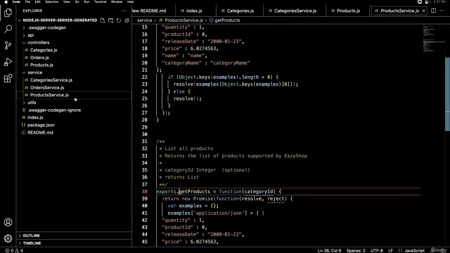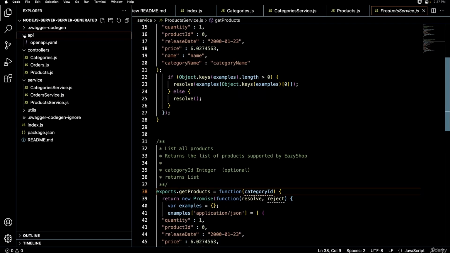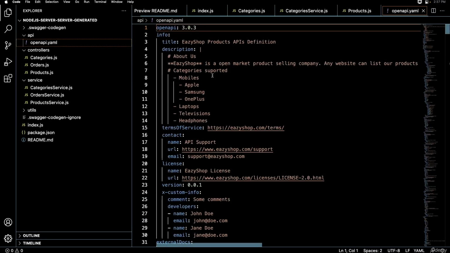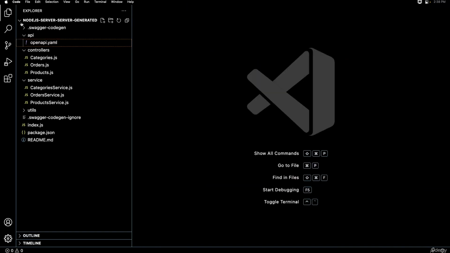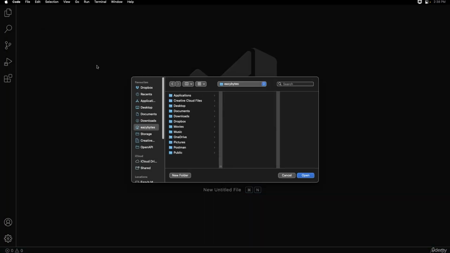At the same time, you can also see under this API folder, we have this OpenAPI.yaml that is leveraged by the Swagger codegen tool in order to generate this code. This way we can easily get started in scenarios where an OpenAPI specification is already present. With the help of the Swagger codegen tool, we can generate the code and make our developers' lives easy so that they can get started and focus only on the business logic, and not on the initial skeleton code. Now we can close all these files and open the new folder which is related to Spring.